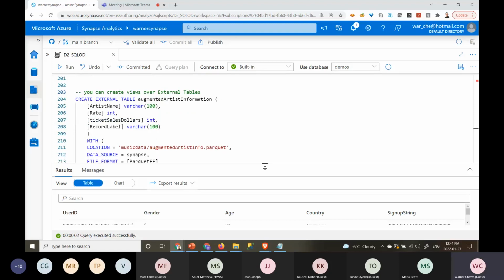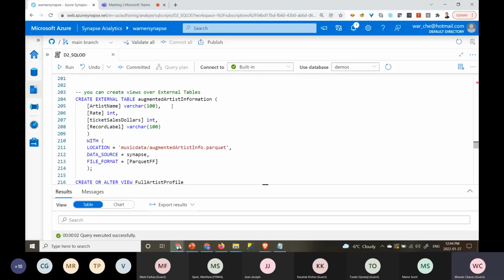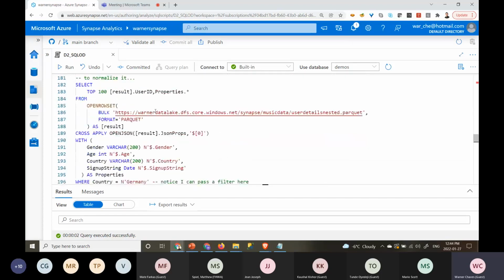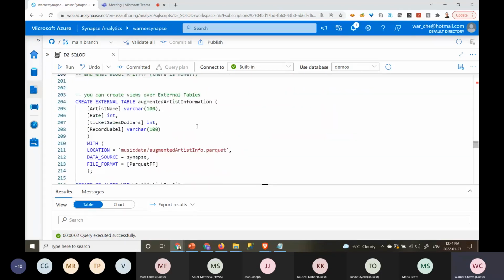Now, how do you create an external table? So an external table, instead of just having to write OPENROWSET queries to get to stuff, you can create external tables. And what external tables do is create a fixed schema for a particular type of file or a particular folder. And then you can just use the external table as a regular table and just select from it without having to worry about anything.